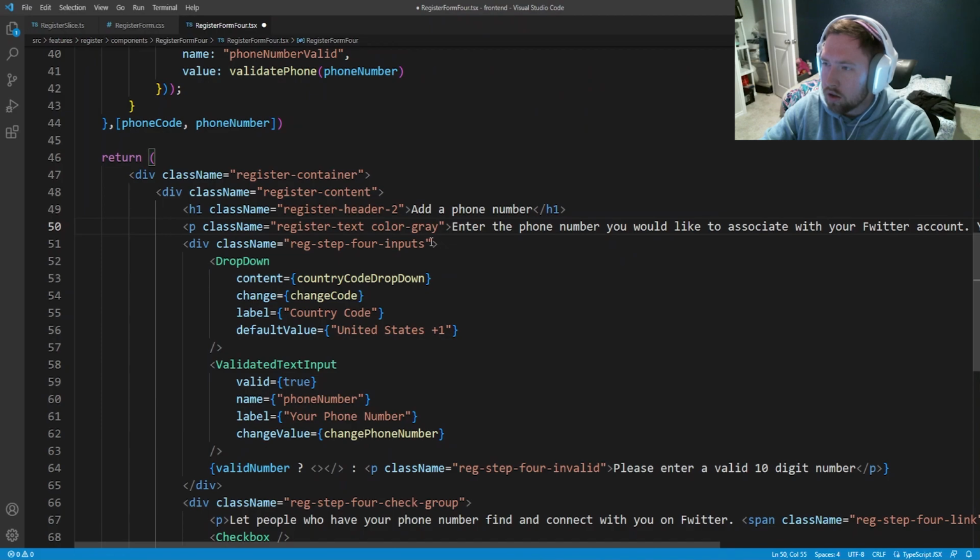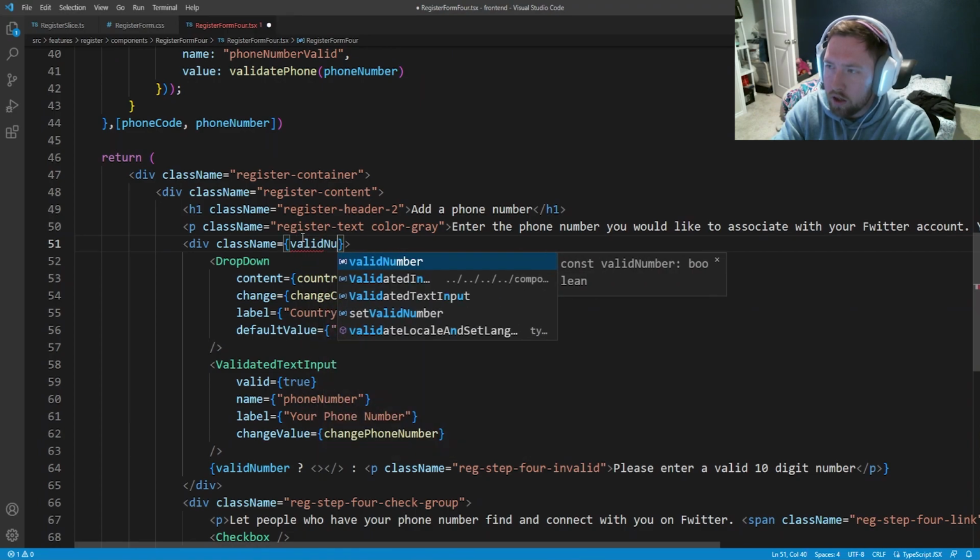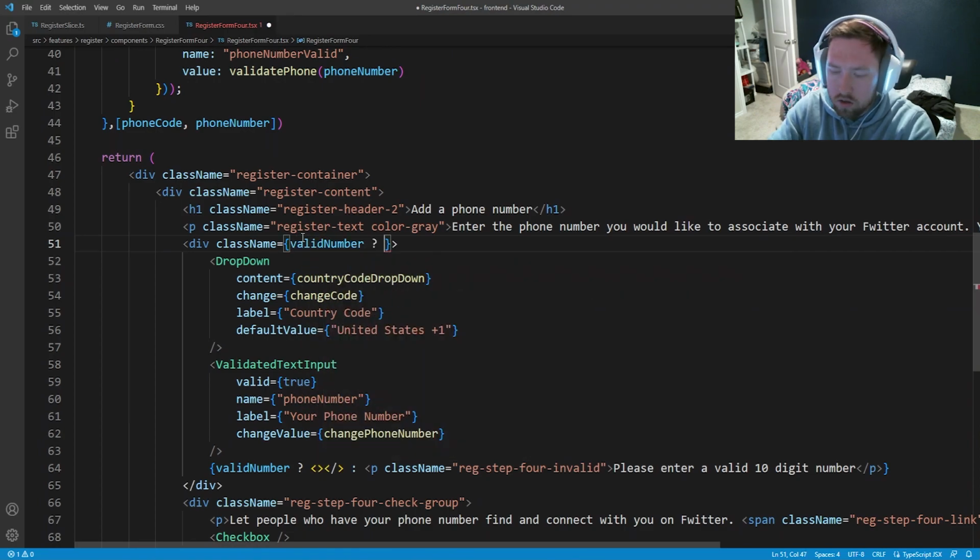And then our class name for this guy is going to once again be based off of valid number, and it's going to be either register-4-input-wrapper, or it's going to be register-4-input-wrapper-condensed.